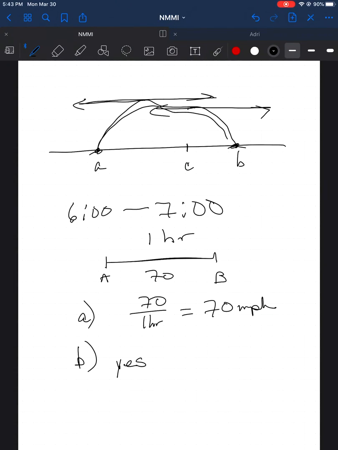Because if you have an average speed of 70 miles an hour and he traveled 70 miles in 1 hour, then he had to have been exceeding 65 miles an hour at least once during that time period. All right, so keep that in mind. You might have a mathematical judge that knows what they're talking about, and you could get convicted for speeding even though you weren't clocked at a particular speed.